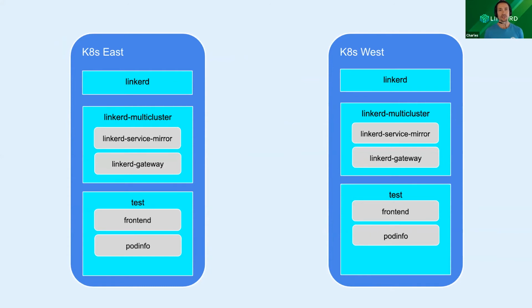The Linkerd namespace is where the control plane lives, which I mentioned. It configures each of the proxies as they're deployed, and also maintains the health of the components within the control plane. The Linkerd multi-cluster namespace is what was added in Linkerd 2.8, and it adds those two components that you've heard me allude to in the last few minutes: the Linkerd service mirror and the Linkerd gateway. These are two deployments that communicate cross-cluster, provide the updates based off of Kubernetes events, and also route the traffic between each of the services.